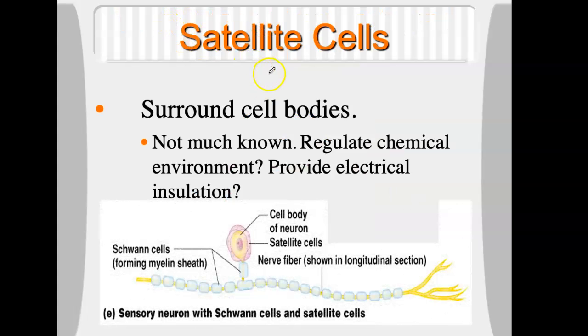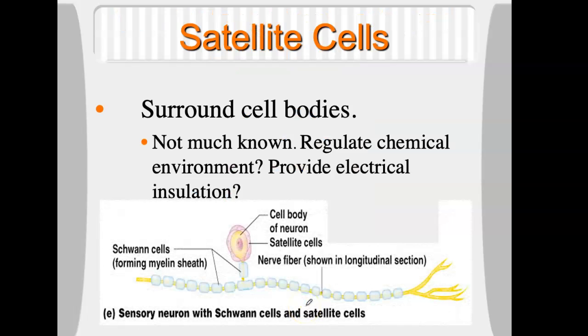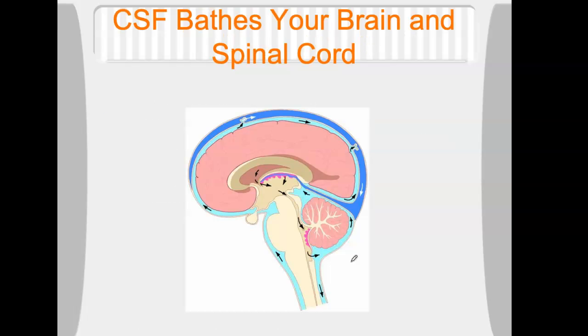This cerebrospinal fluid, let me show you, bathes your brain. So you would see it here with these arrows all the way around the brain, around all aspects of the brain here, the cerebellum, and then all the way down the spine. 2 cups of it, you guys. You produce a lot of this, bathing your brain. 2 cups a day.